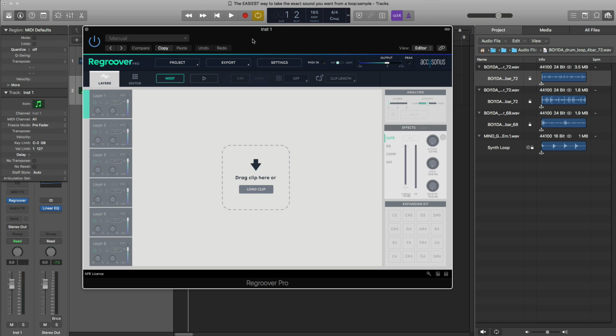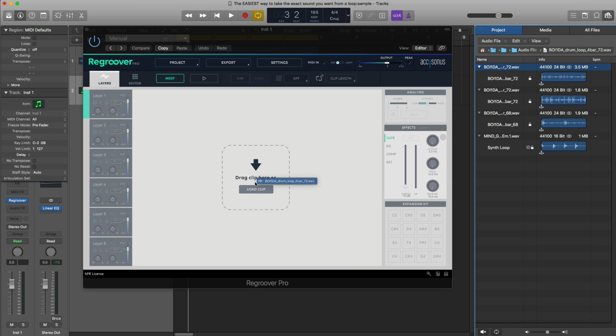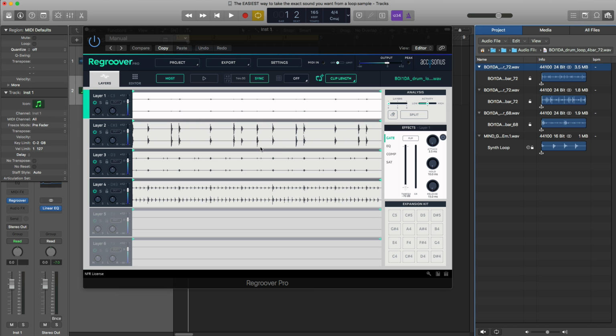What it essentially does is when you drag in a loop or sample, it'll analyze that sample and then give you the stems, the individual stems for that loop. So as you would on a regular track, your kick would be on its own track, your hi-hat would be on its own track, your snare, and so on. This will analyze that 2-channel loop and just spit out those different stems for you. So let's go ahead and do that with this first one right over here. Drag that in. It's going to analyze that sample, and it gave us the different stems that it thinks is in this loop. It'll also sync that loop to the tempo of your session as well.